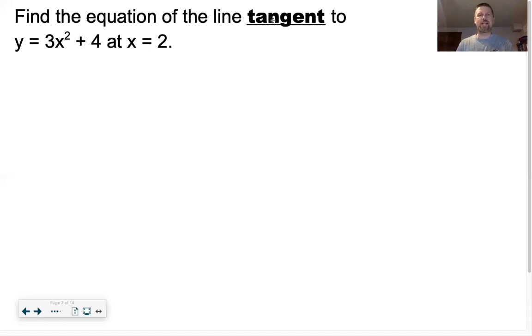If you want to find the equation of a line tangent to anything, well, a tangent line is a line, and a line just requires two things. It requires a point, and it requires a slope. So I need to find a point of this line, and I need to find a slope of that line. The point, I know the x value. Point is happening at 2, so the point is going to be 2 comma something. To find the something, just take the 2 and plug it in to see what y is whenever x is 2. So plugging a 2 in there, I'd have 3 times 2 squared. Well, 2 squared is 4, so 3 times 4 is 12, plus 4 more is 16. So I've got the point 2 comma 16.